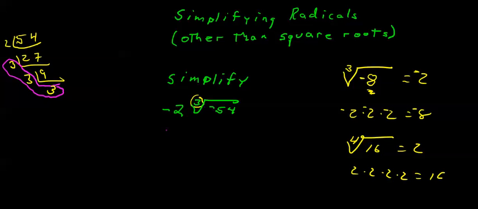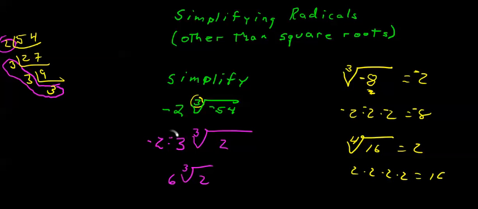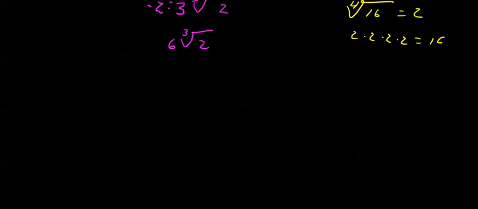Now because it's negative, negative times negative is positive, my result is going to be positive. We have 2 times 3, the 3 comes from these 3's, times the cube root of whatever's left here, which is 2, or 6 times the cube root of 2. Now, technically, this was a -2, and we pulled out a -3, which is why this is positive. All right, let's look at a couple more quickly here.